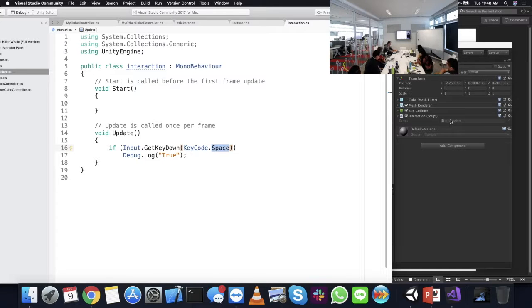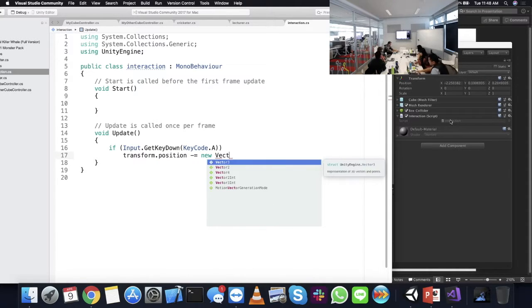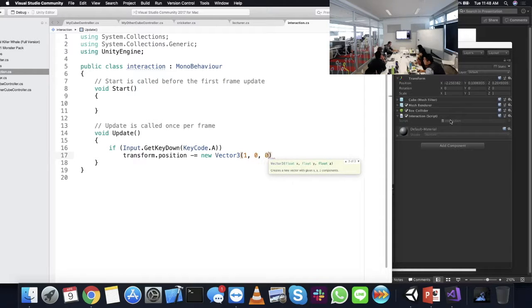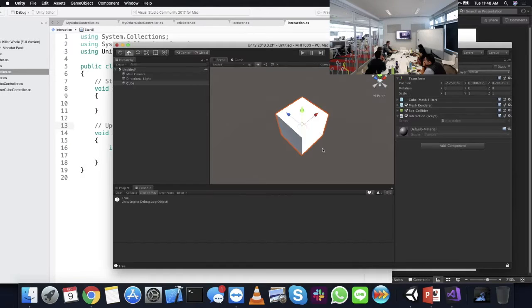If I wanted to move my cube to the left with the A button, I could say keycode A, and then transform.position minus equals. So we're moving it to the left, which will be on the x-axis. That will subtract 1 from the x-axis as long as the A key is being held down.